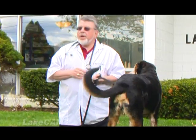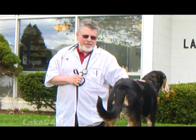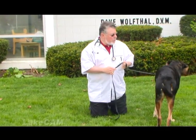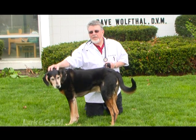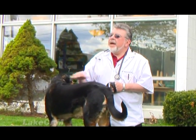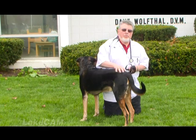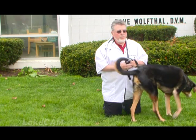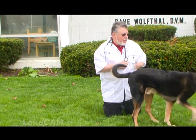You can get lameness, you can get fever, you can get cardiac issues. There have been incidents of neurologic issues, so you can have a dog who's acting like he's having a brain issue. It can be a royal pain to diagnose just by looking at the dog because it mimics so many things, but it's pretty easy to diagnose in the hospital with a relatively simple blood test. This test also checks for heartworm disease and for a couple of other tick-transmitted diseases — Ehrlichia and anaplasmosis. All of these are transmitted by tick bites. They can give you fever, lameness, joint pain, skin rashes.